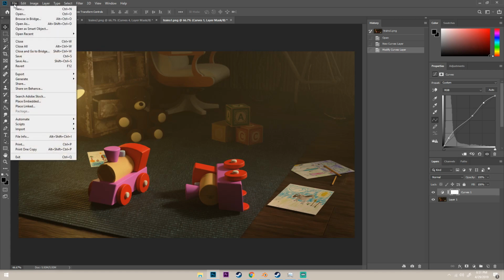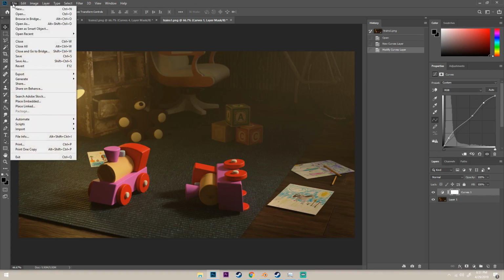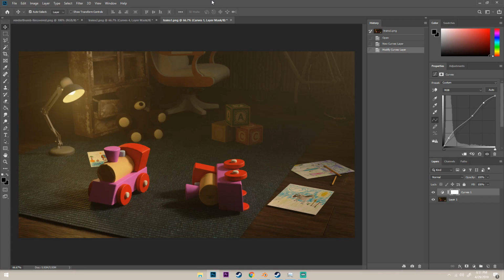Second thing is I like to add my dust. Now I'm a big fan of dust in images, especially these room images that are supposed to be in a small room or something that have fog and volumetrics in them. Because if you have a scene like this in real life, you're gonna have some dust particles and stuff floating around, like you're in an attic or something, and they're gonna be floating around. So I just have some dust images. I'll leave these in the link in the description if you want to download the exact textures I'm using. But if you don't, you can just literally look up dust images on Google, find anything that's there.